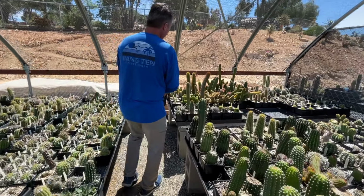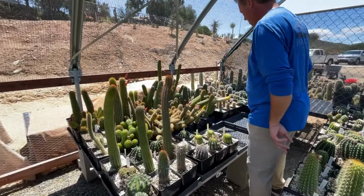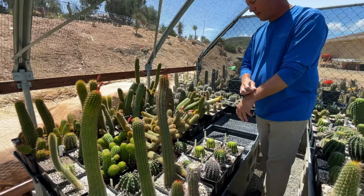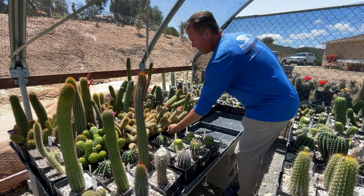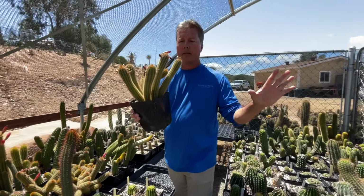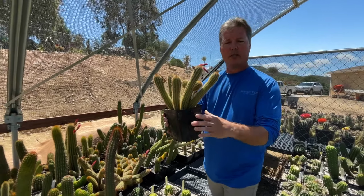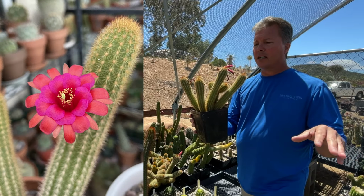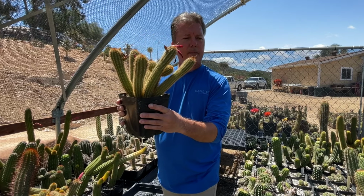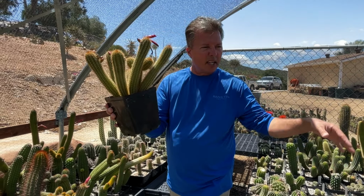Oh yeah. Do you have an example of that? I do. So this would be interesting because Cleistocactus has a different way of growing. Like they hang and they bend. This is a really good Hildewintera cross. I don't know what they crossed it from, but I do know the parent plant was a Hildewintera. This one's called Amethyst. It's a really nice pink and fuchsia bicolor, but this will arch all the way down. And one of the favorite things people do with this is they get one of those Medusa heads and they plant this in the top, and it looks like snakes coming out of it.